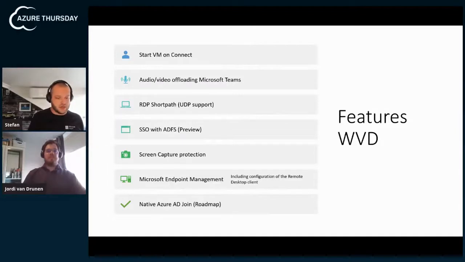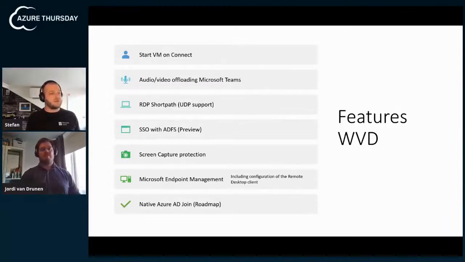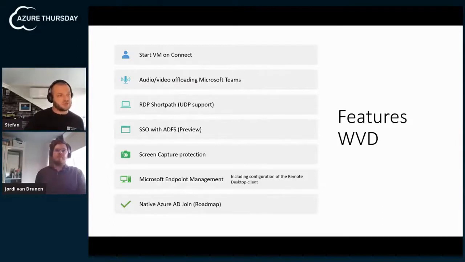What it does is, for example, you've got 10 session hosts. In the middle of the night, all the session hosts are turned off, so they are not consuming any CPU or memory. You're just paying for the storage. In the morning, the first user logs on to their machine, but that machine is not turned on. It's not allocated. Start VM on Connect will make sure that when a user tries to connect to his personal machine or to his pooled machine, that machine will be powered on automatically. So it's an instant cost saving when you use things like Start VM on Connect.